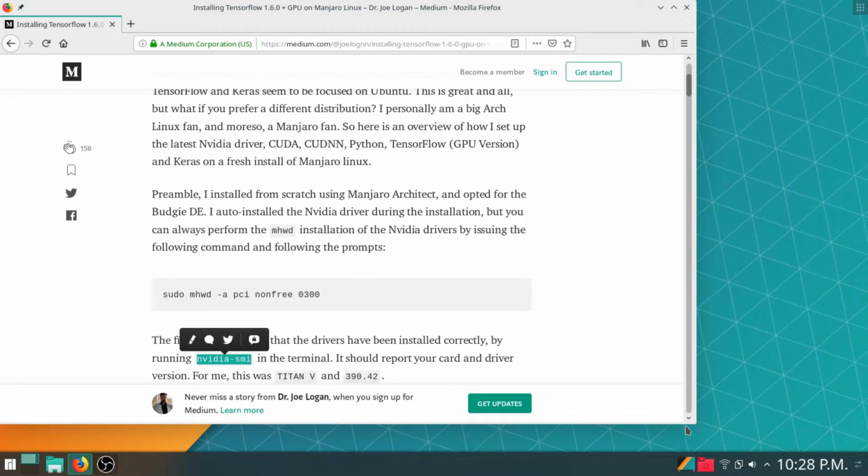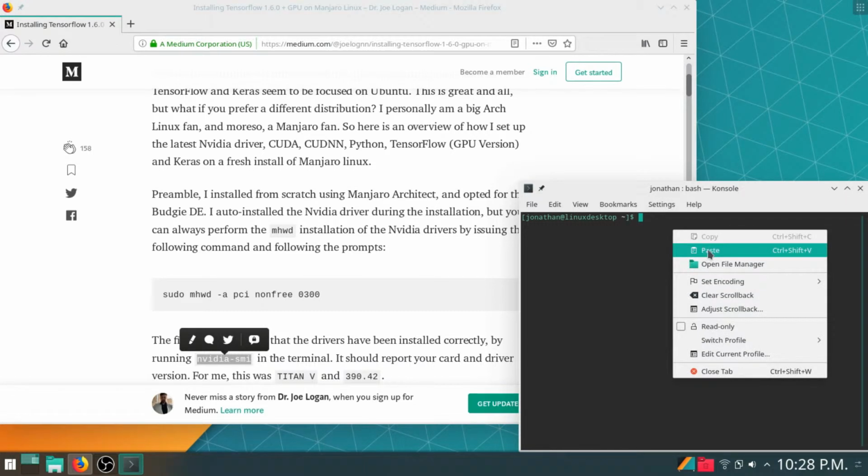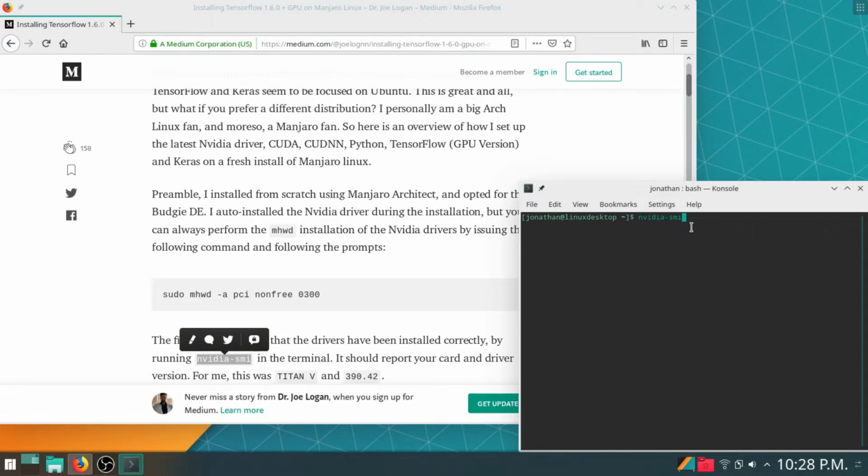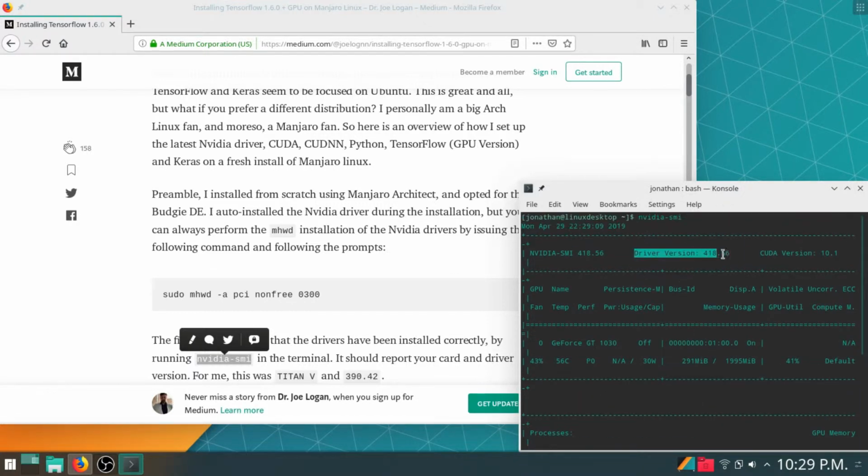So all you're looking for here is basically to make sure it's the most recent NVIDIA driver released and that the graphics card you have installed in your computer is showing up on this command. So just scroll up to here, driver version, and this is the newest driver. If you go to NVIDIA's website, I believe that is the newest one. And also, this is my video card. You can double check that your video card is compatible, but basically any NVIDIA card made in the last couple of years is definitely going to be compatible because they all have CUDA cores, as far as I know.